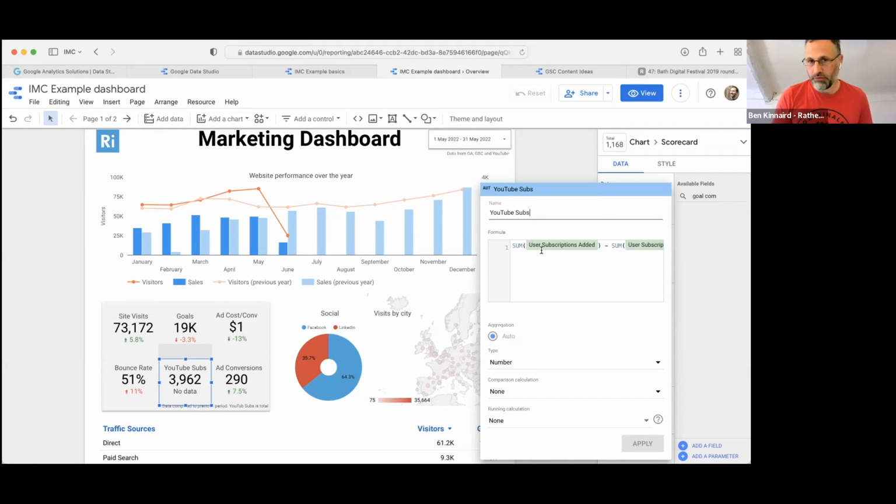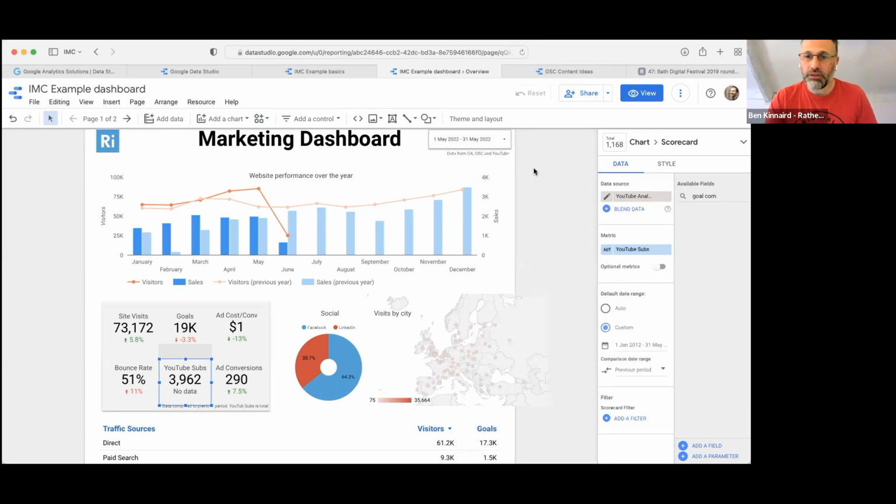So for those of you who fancy doing this, you can actually go in and mix multiple bits of data together and add them and subtract them. So I'm summing up the total amount of user subscriptions that have been added over whatever time period, minusing the number that have been removed, because it doesn't actually give you the total at the moment. It just says how many have been added, how many have been removed. I need to add all those up. And then I need to say, do it over the entire period.